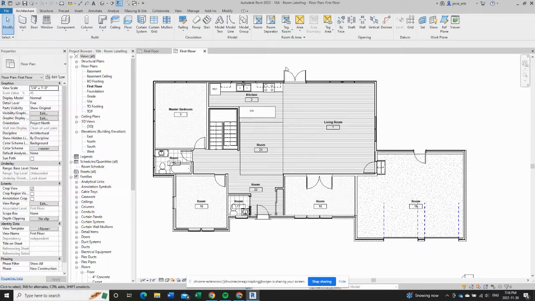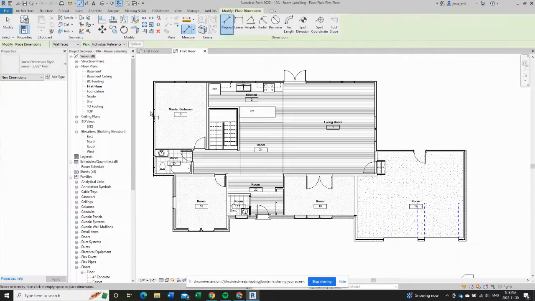So let's get going. We're gonna use the aligned dimension tool. And when you're planning out your dimensioning, say we wanna show the door and window locations along this front wall, we're always gonna start on the part of the house that extends out the most. So in this case, it's the garage. If I was standing out in front here, this is the first part of the house I would see.